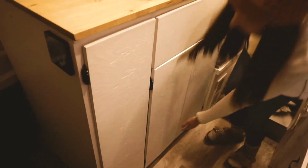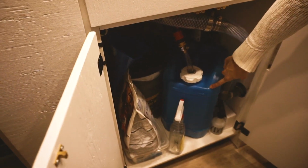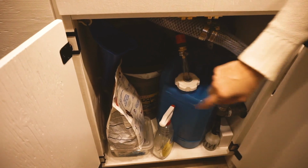And then this cabinet holds our gray water. So this is 5 gallons of gray water. Then we have our emergency toilet, pee funnel.